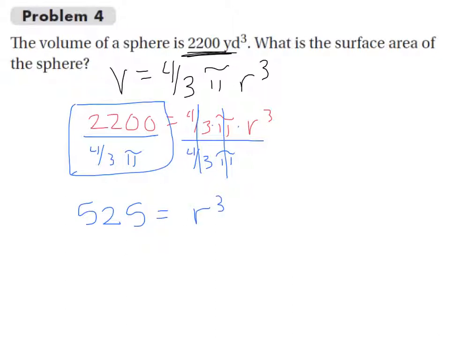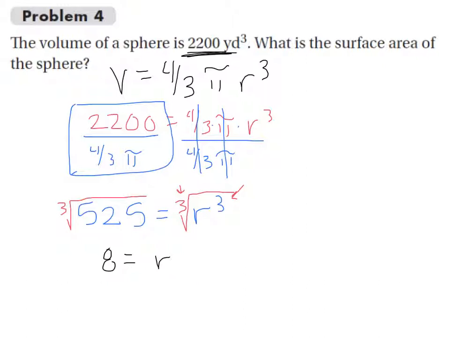So now, when I have a cube, I have to take the cube root. Just like when you have a square, you have to take the square root. So a cube root would look like this. This little number here has to be a 3, because that will cancel out the 3 here. So whatever you do to one side, you have to do to the other side. If you're unsure how to put this in your calculator, make sure to ask me in class the next day. And you would get that r is roughly about 8 right here.